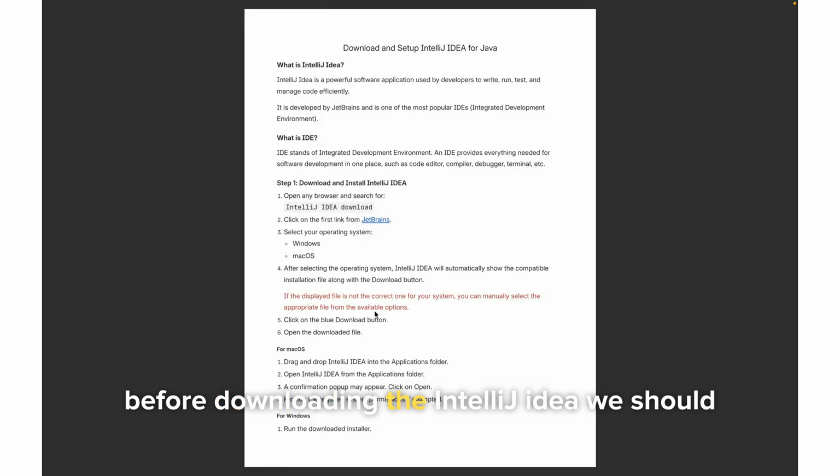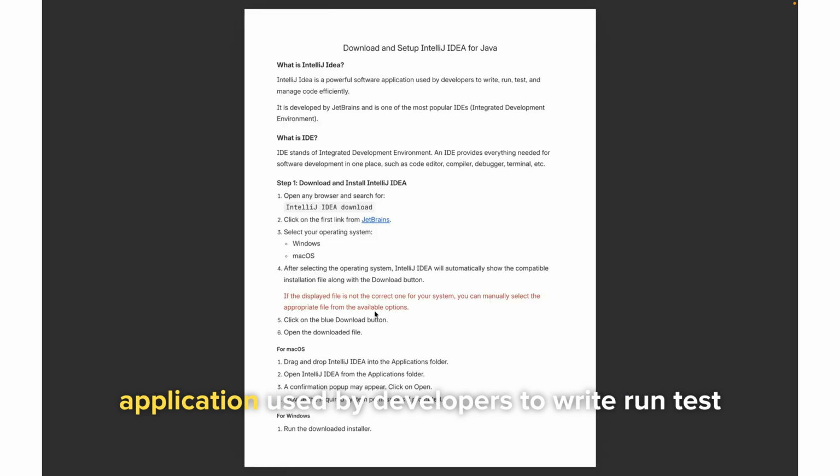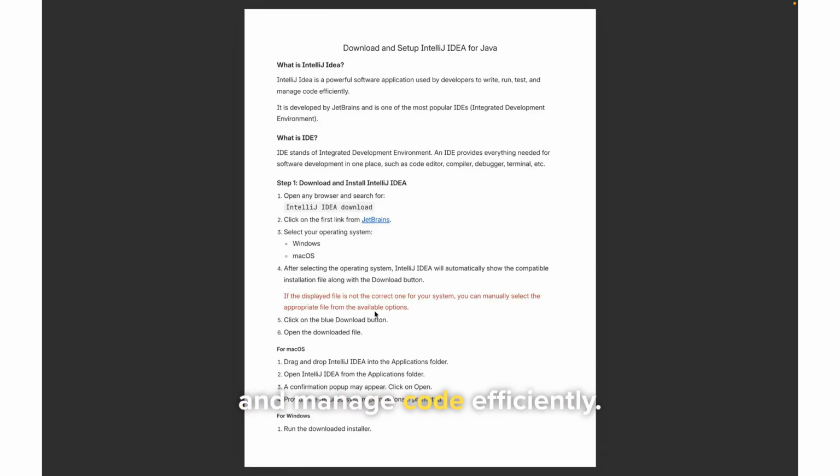So before downloading the IntelliJ IDEA, we should know what is IntelliJ IDEA. So IntelliJ IDEA is a powerful software application used by developers to write, run, test, and manage code efficiently. It is developed by JetBrains and is one of the most popular IDEs. So what is IDE?